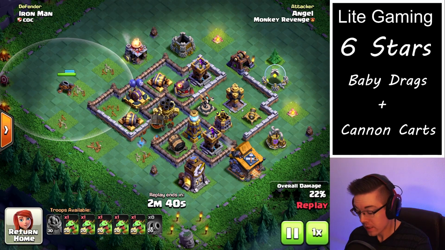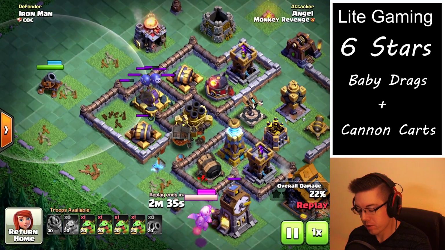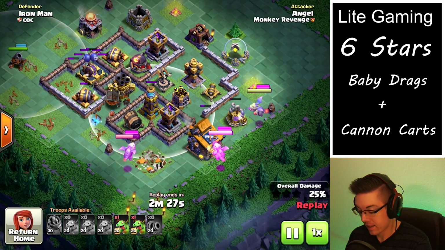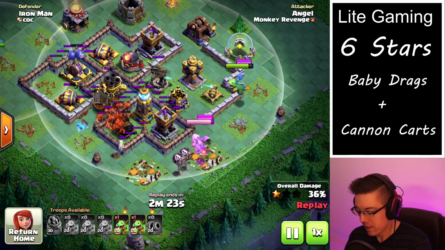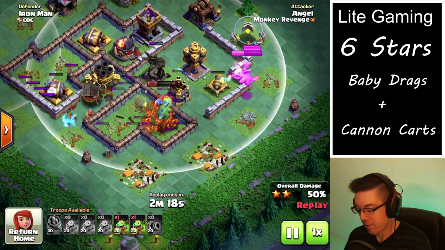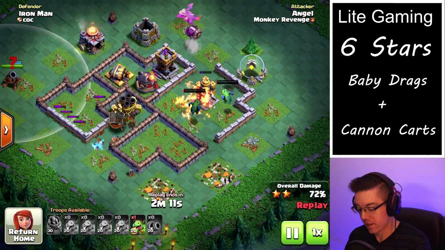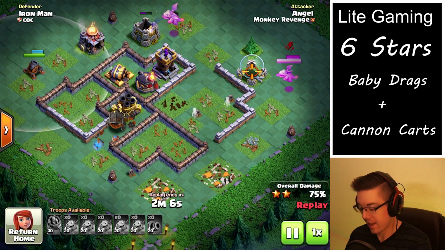So instead of going for the Mega Tesla, I decided to tank for this Archer Tower with the Battle Machine and go for the air bombs. And then I can focus the Baby Dragons to try and take out the Tesla and the Expo. Luckily on this base, the Expo is still only level 1, so a couple of splash abilities can take it out very easily. That first dragon that we sent in went Super Saiyan. They were able to take out the Tesla, Firecracker, and the Expo, which is crazy.